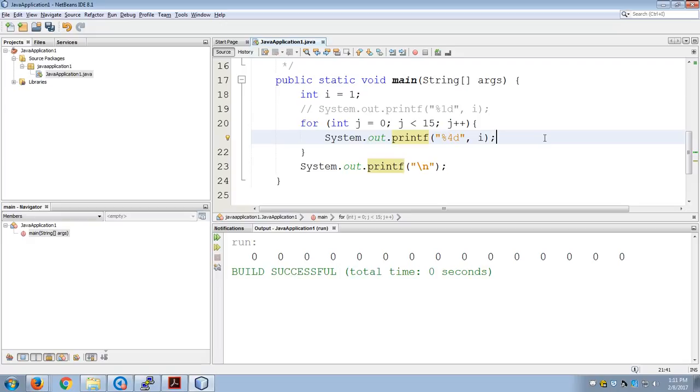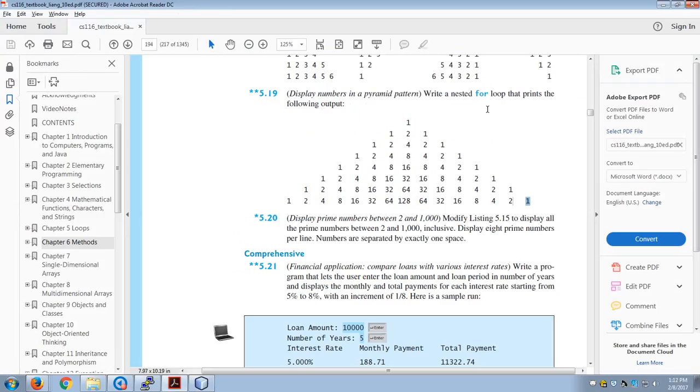And if it is 1, we know that it's basically 1 times 2 to the 0, I guess. 1 is 2 to the 0. You know, basically every time we loop through printing a line, we have to multiply i by 2 to get that middle column. Can we figure out how to print the line? If I only know if the number is 1, can I print this out easily?